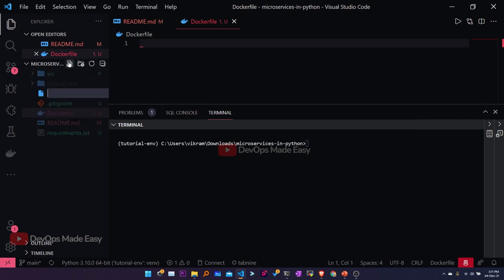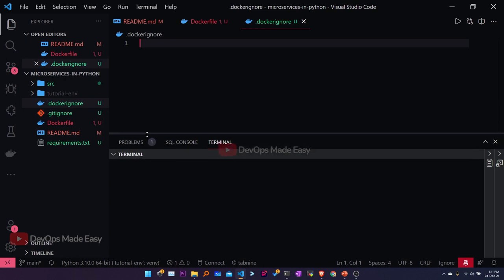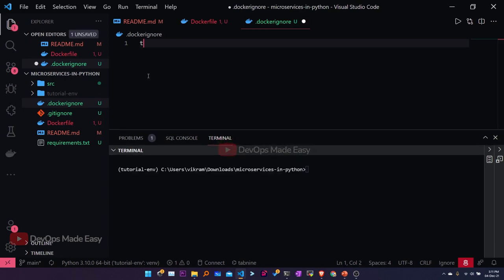So what I'll do is I'll create a new file known as .dockerignore. This will ignore any files that I input in this file during the Docker build stage. So I'm going to input the same tutorial-env. So this won't be sent as the Docker build context.